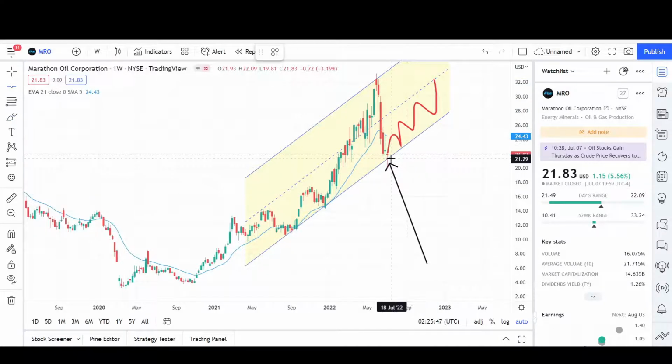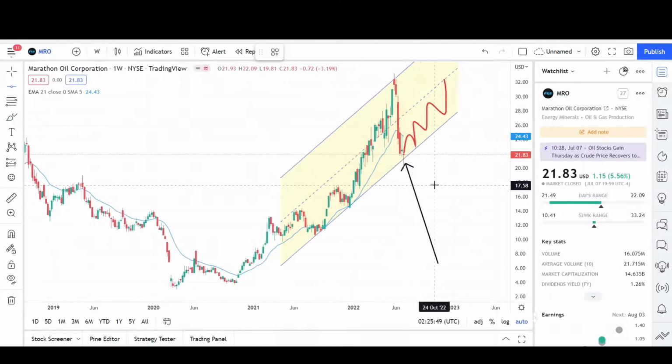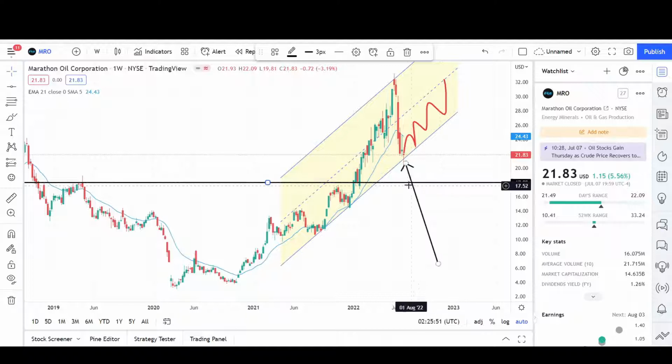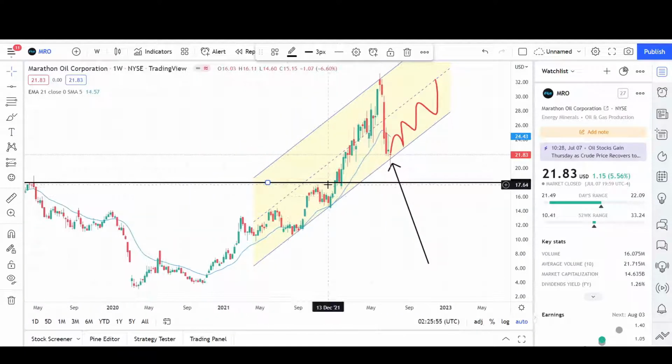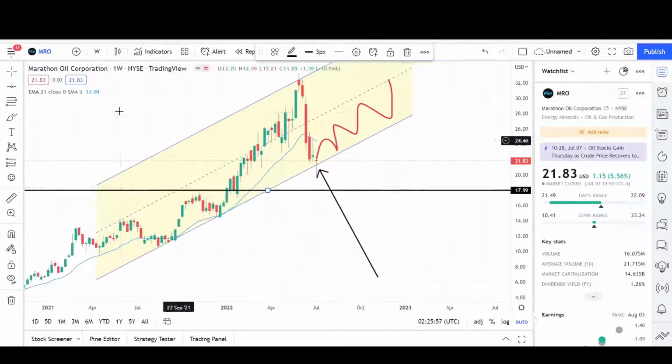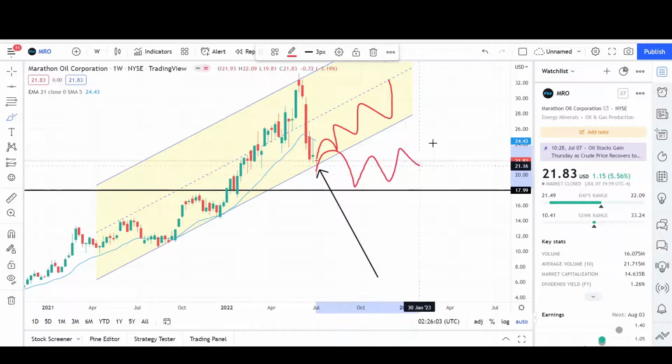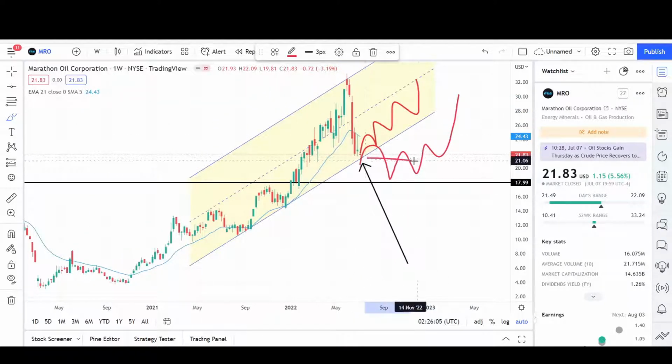So again, if we don't play out the pattern like I've shown before, we could fall back down to that $18 level. I see that this was a breakout point, so we could test it again. So that's if we break this channel, maybe something like this. I think we could find some type of support at that $18 level, and then probably consolidate before breaking out to the top side.